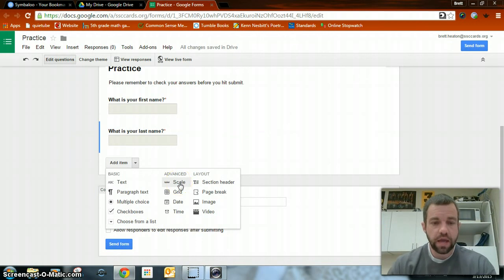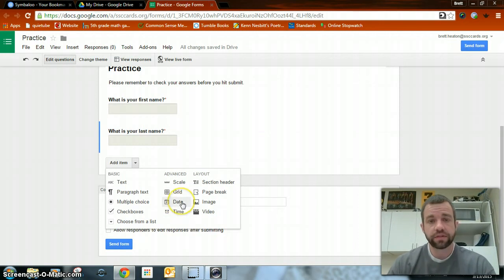Now advanced, a scale. Scale would be like a 1 through 10 scale or a 1 through 5 scale. What is your current level of understanding for this particular standard? Then they put a little mark in where they're at. Then you know real quickly where they're at. Grid, this can be used if you have a test prep question and a bunch of questions, but you want them to figure out which category it falls into best or which one makes the most sense. That's a great one for grid.